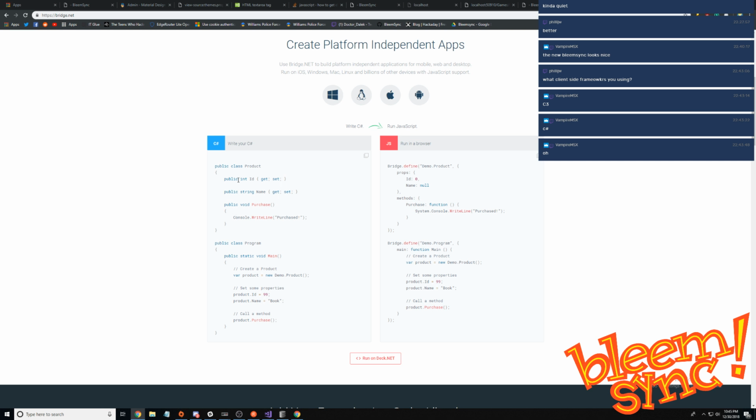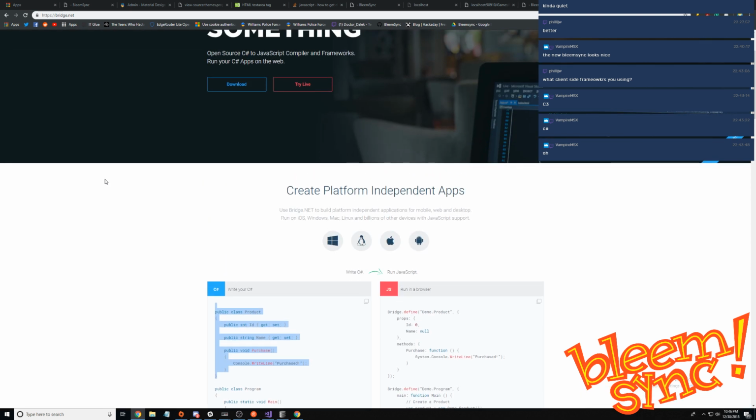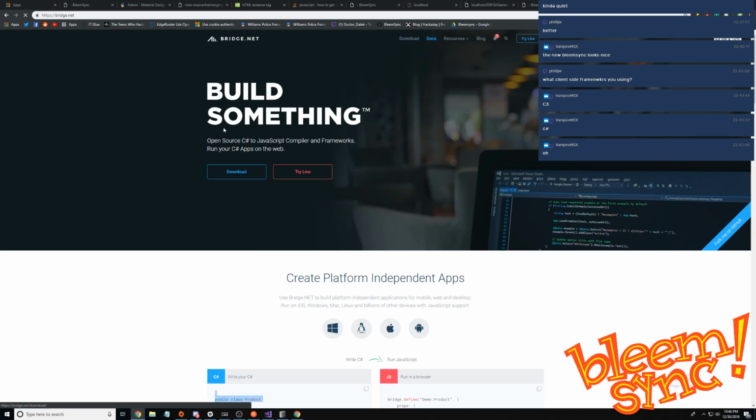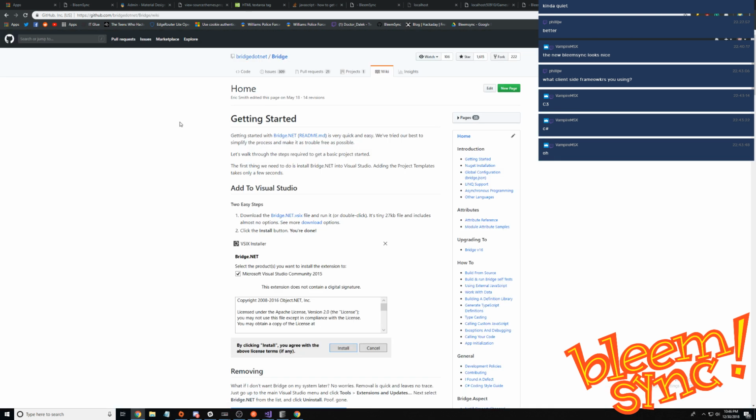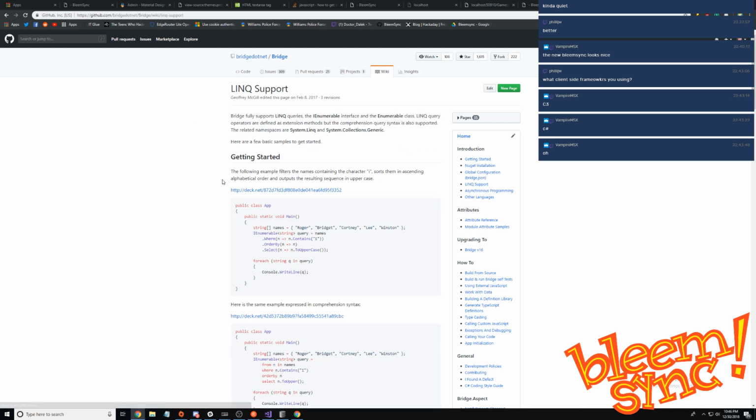So it lets you write like this, and it will actually do type ahead with Visual Studio and everything, and there's some basic support. There's LINQ support, so you can do your IEnumerables and your queryable and do wheres and selects and all that stuff, and you get all the string based, like all the System.Text stuff, and it's just really cool looking.